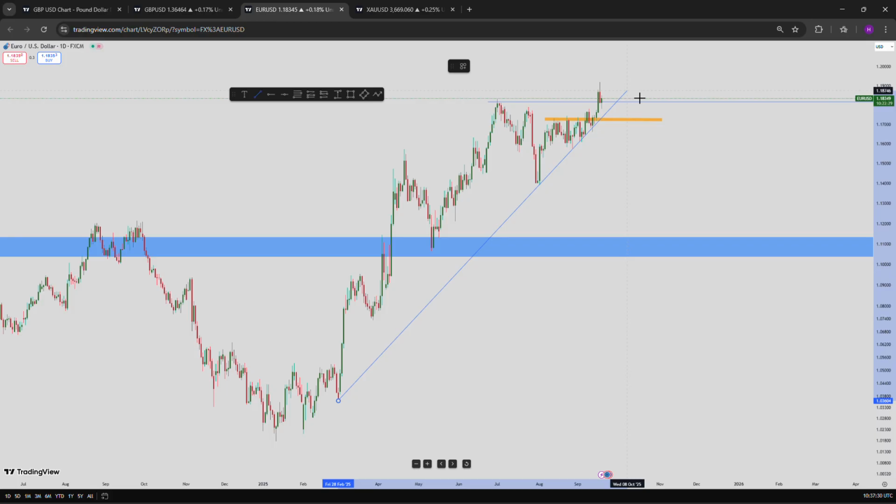I'm trying to get some accuracy here. I don't want it too close to the market. Remember what I said: you don't want the trend lines too close to the market. You want them at the tip of the candles. If you look closely, this line is at the tip, and the second point I took is also at the tip. Once I have the first two points at the tip, all I have to do is draw it out. It doesn't matter if at some point it is not at the tip, because the first two important places I picked are at the tip.